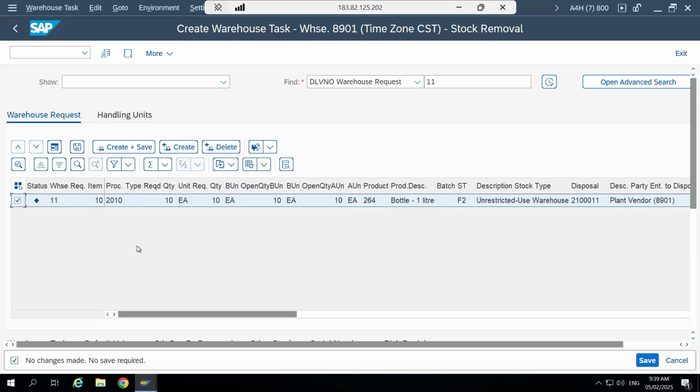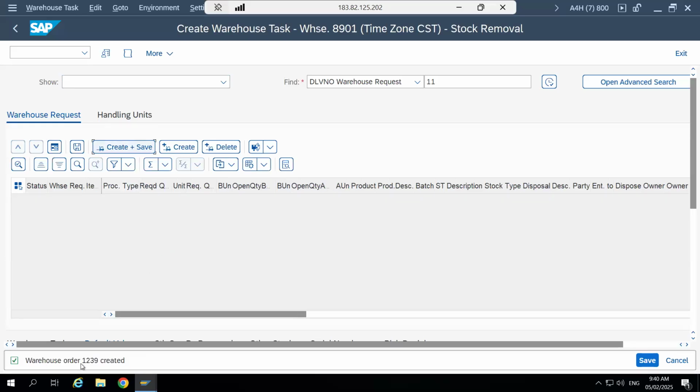So a warehouse document is a document with reference to which warehouse activities are carried out. In case of inbound, the inbound delivery. In case of outbound, the outbound delivery order. So now let's create plus save.